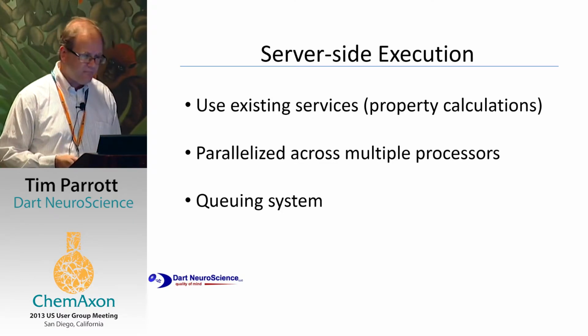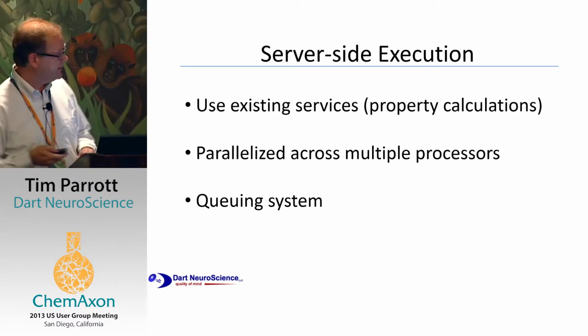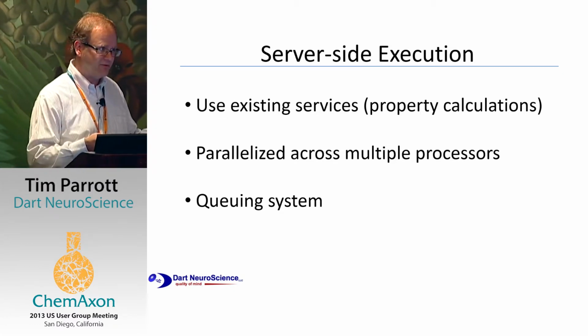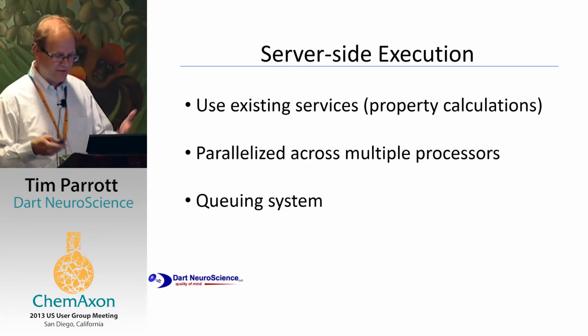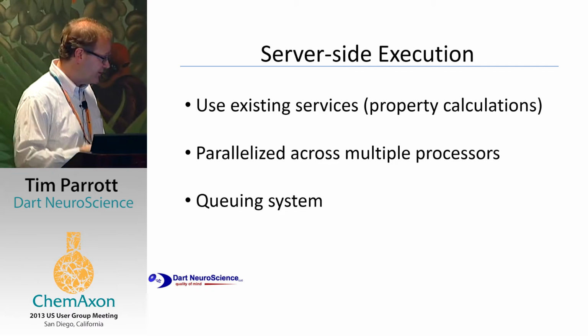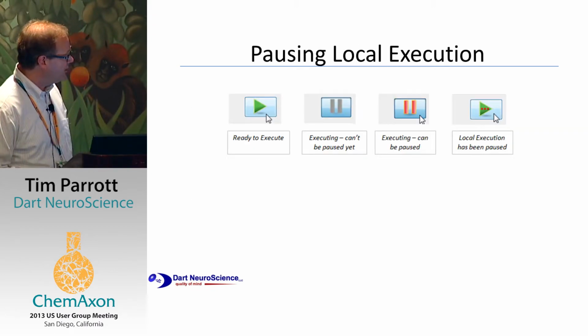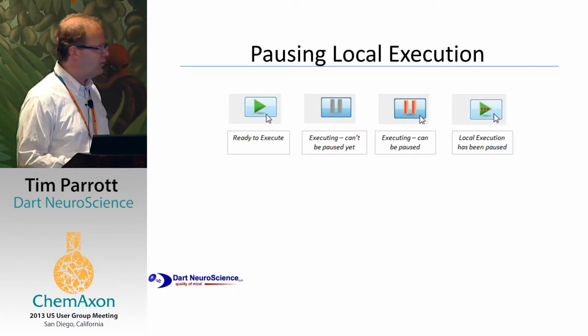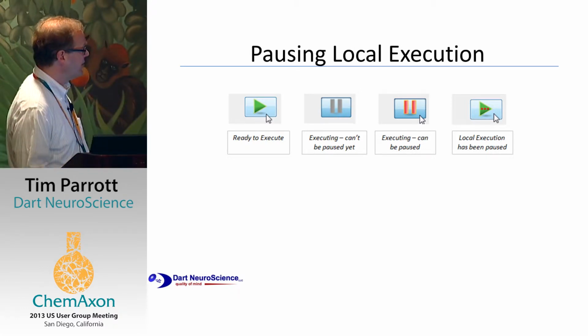Our users routinely enumerate libraries with more than 100,000 compounds, and so you can imagine that some of these calculations take a while, particularly the ROCS calculations, which even with the parallelization can still take more than a day. When we initially had this out there, what that meant is that they needed to be connected to the server the entire time, and if something got dropped in the network, then they needed to start over.